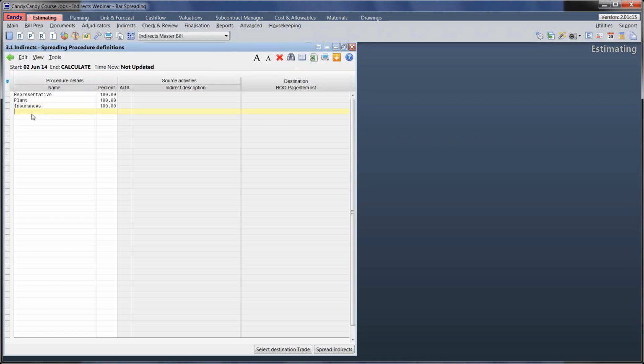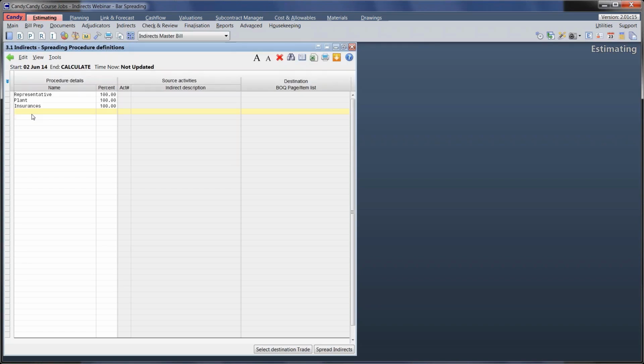Notice that the default percentage is 100%, but you can have procedures allocating a lesser percentage to one procedure and the balance to another procedure. Each procedure has a list of indirect items assigned to it and the percentage of their value to be spread.